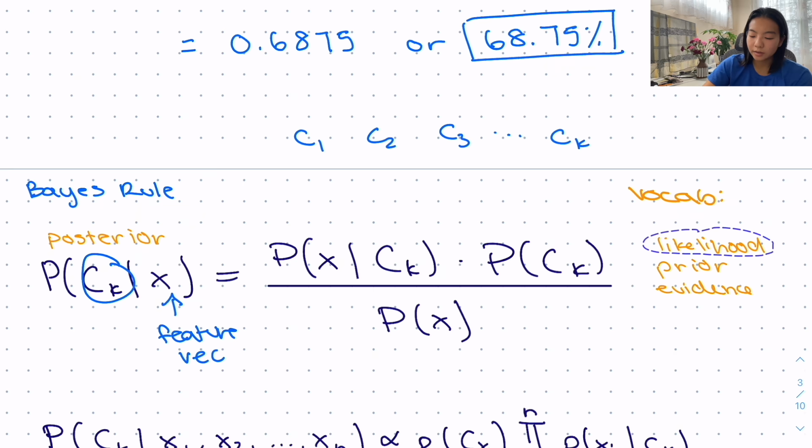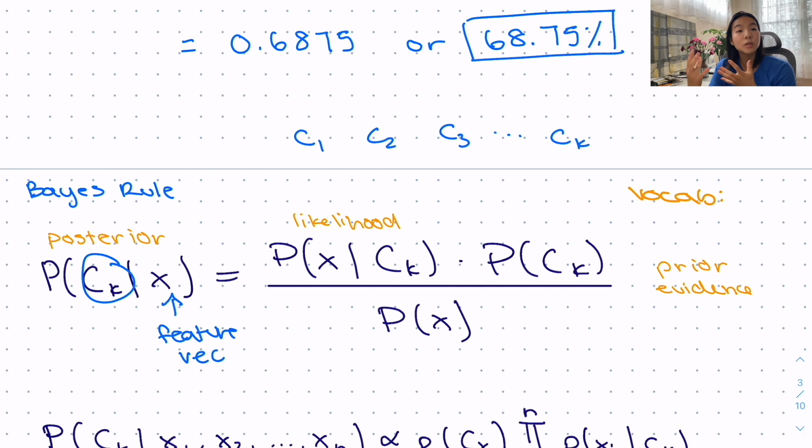So the likelihood is this quantity over here. It's saying, okay, assume that this class is class CK. Assume that this is a category. Well, what is the likelihood of actually seeing X, all these different features, from that category? And then this here is the prior. So in the entire population of things, what is the probability of this class in general? If I have, in my entire data set, what is the chance that this image is a cat? How many cats do I have, right?